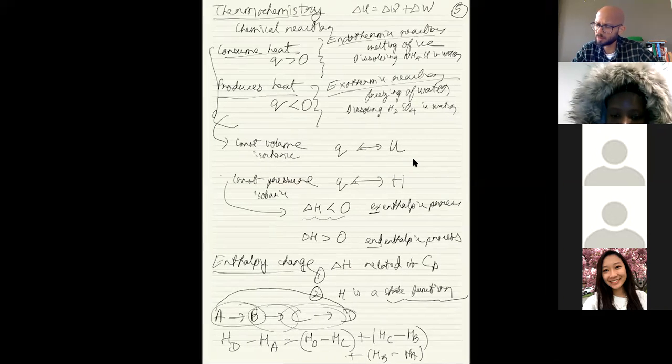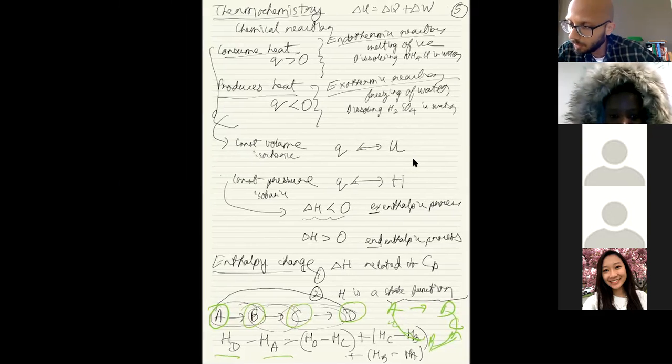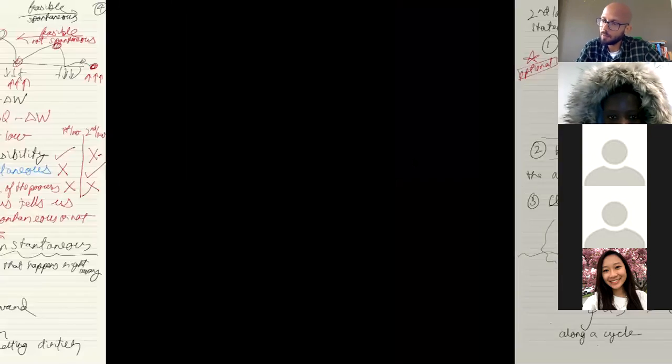We talked a little bit about thermochemistry. This was quite simple because you had all mastered state functions by this point. The idea here was that if a reaction is going from A to B to C to D, and you're interested in seeing the enthalpy change from A to D, you can break it into chains. So if you have a reaction going from A to D, and you imagine some other sequence where A goes to B, goes to C, goes to D, you can calculate the enthalpy change for these other steps and sum it all together to get the enthalpy change in going from A to D. You could not have done this for heat, but you can do it for enthalpy because it's a state function. Okay, let's go to 928.